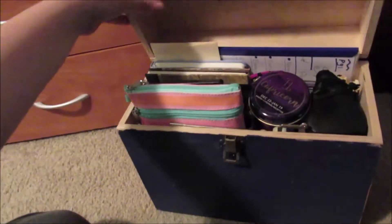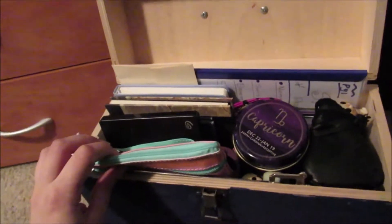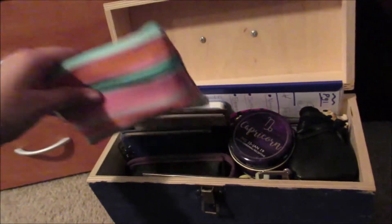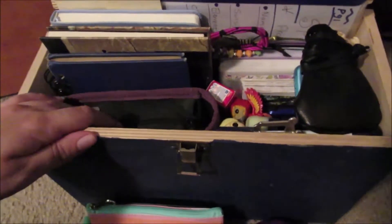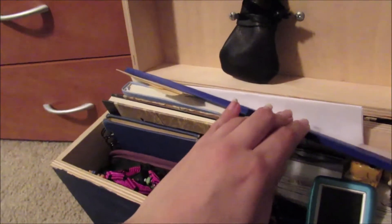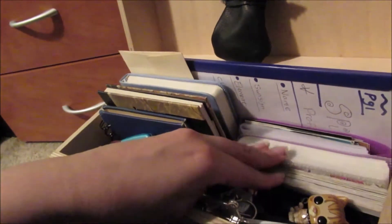Andrew actually made this a really long time ago and gave it to me more recently. I basically packed it with important things that I don't necessarily use but that I would want to keep and take with me. Photos, old YouTube videos, journals with important stuff, friendship bracelets, the first crystal I ever got, my spiritual stuff, photo things, games. These are all photo books of the cats, me and Andrew's engagement photos, and me and my brother. There's some Funko Pops in here too.